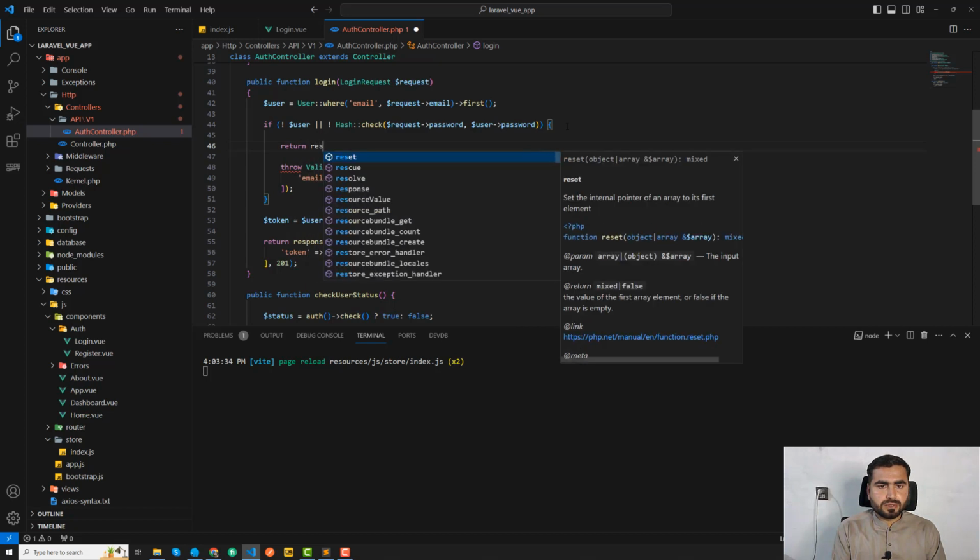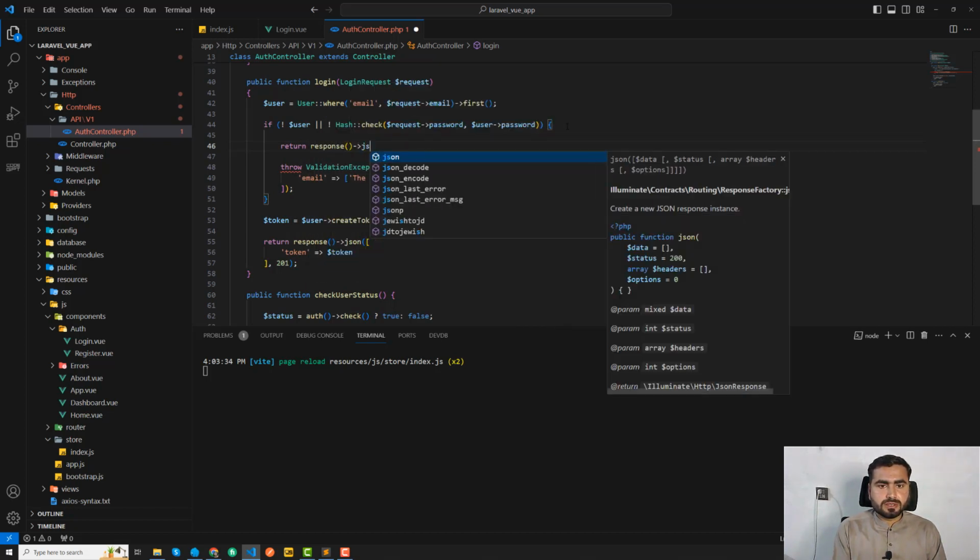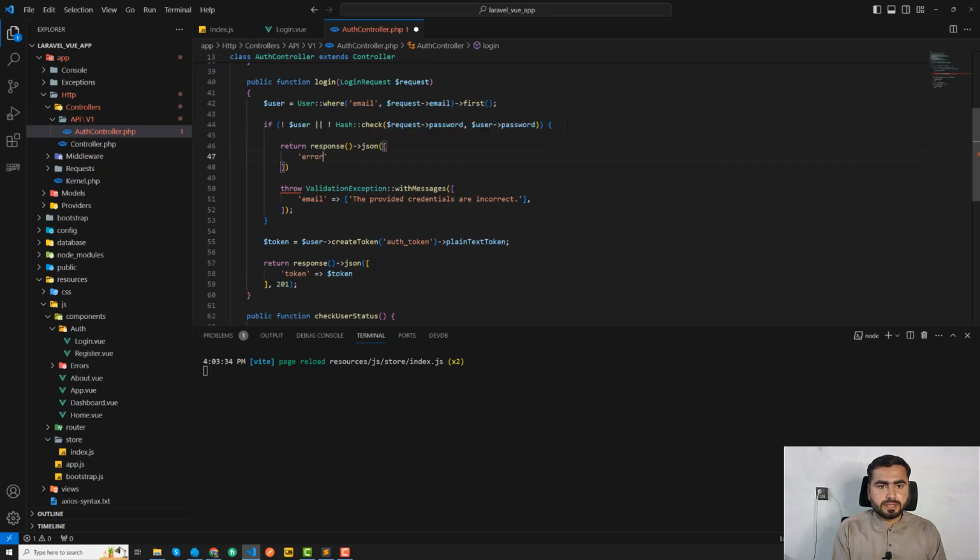So I'm going to now say return response JSON, and JSON would be the error something, and the error would be this error, right? Okay, and the error would be something like 401 or password incorrect credential, whatever message you want to throw.